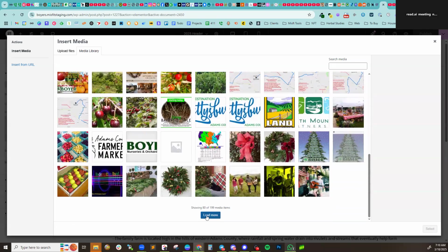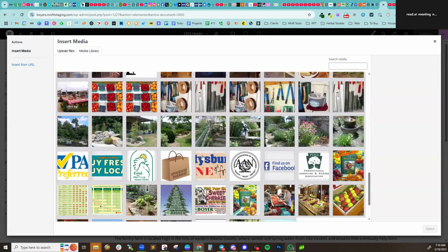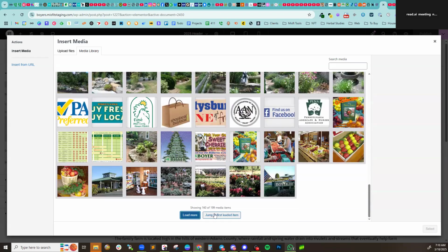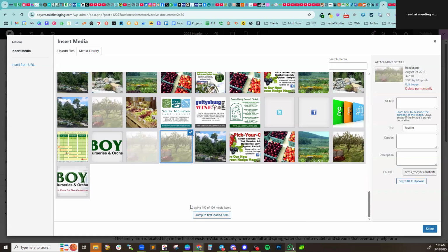I'm just trying to think through it, because if I do it, it's going to load on the homepage the same way, which wouldn't look right because it'd be like two pictures on top of each other. I'm not even sure, I think it's this image.